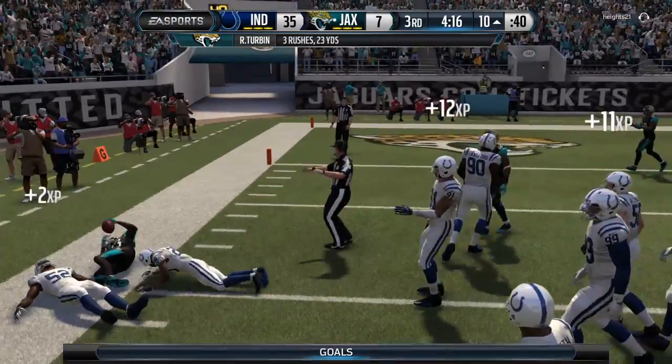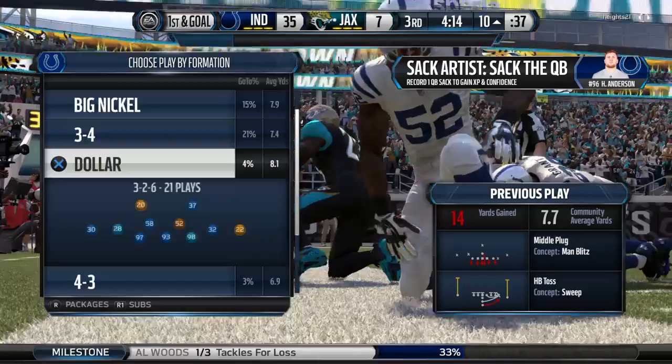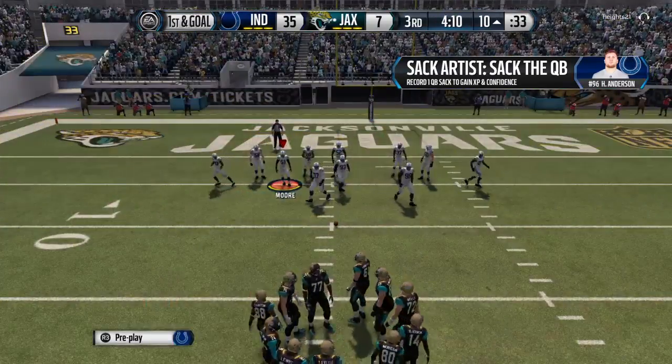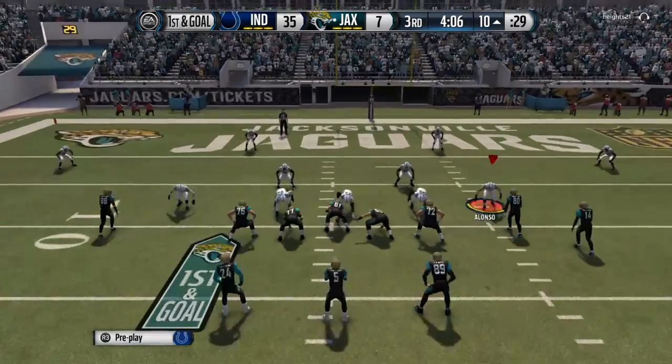Smith's in on the tackle. Well, that'll make you feel a little better. Finally getting a first down. You're down big in the second half, and you're on the offensive side. Don't look for the quick score. Just look to pick up positive yards and hope it leads you to a score later.